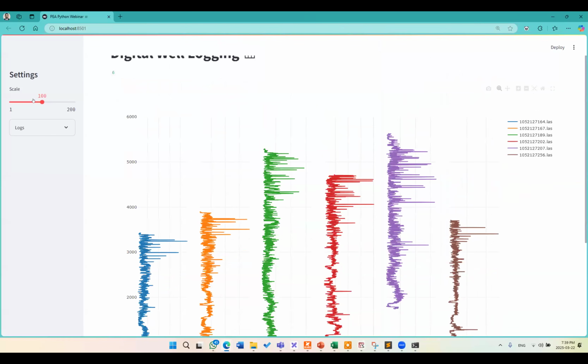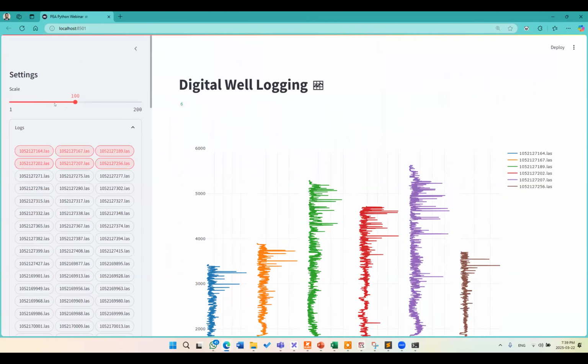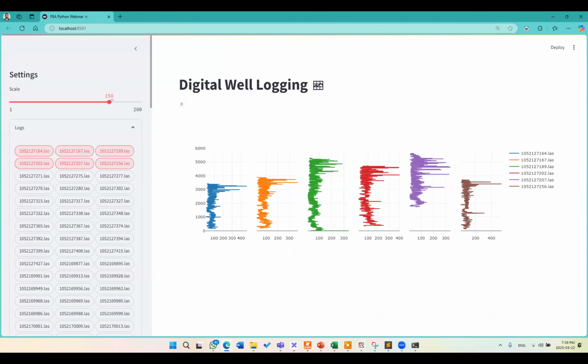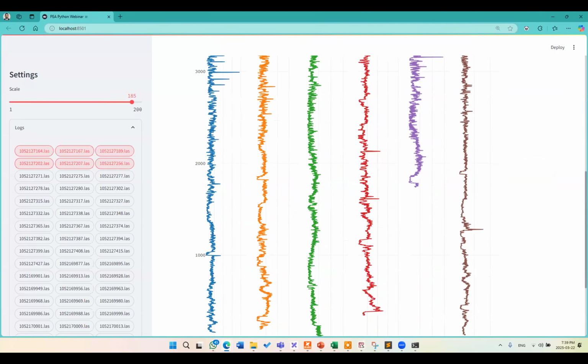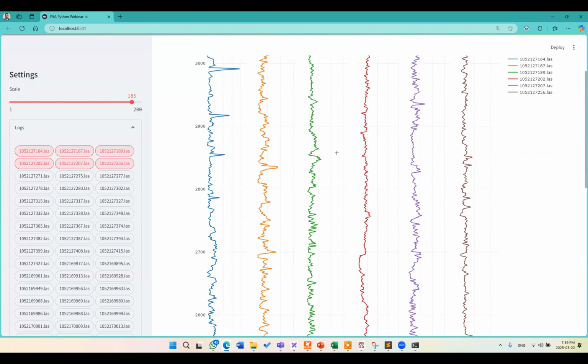So this can be representative of how many footage that you want to view per screen. You have your logs, by the way, but now your scale is there. So if you shorten this, the scale will be very short. You can display everything at the same time. But if you maximize this or you max out your scale, you will find now your well log file is expanding. There we go. Now you can see those are expanding. What you can do more is you can select any portion of these files, and all of these are going to be zoomed. And now you can view everything at your own comfort.